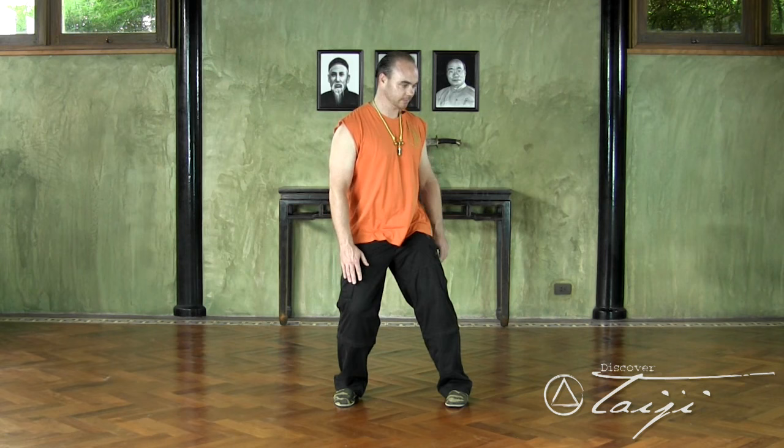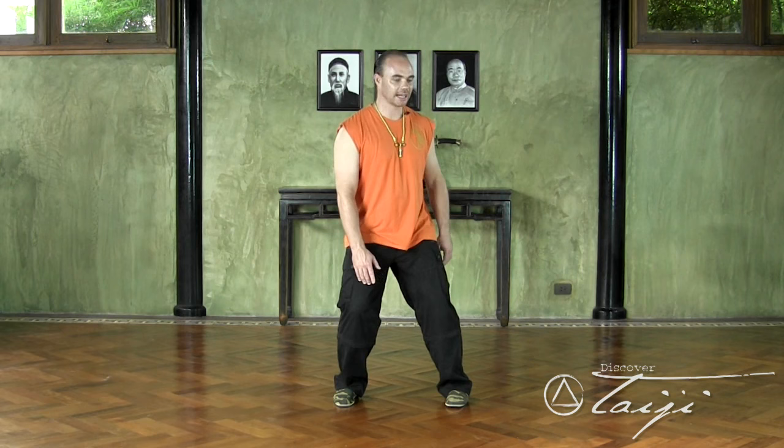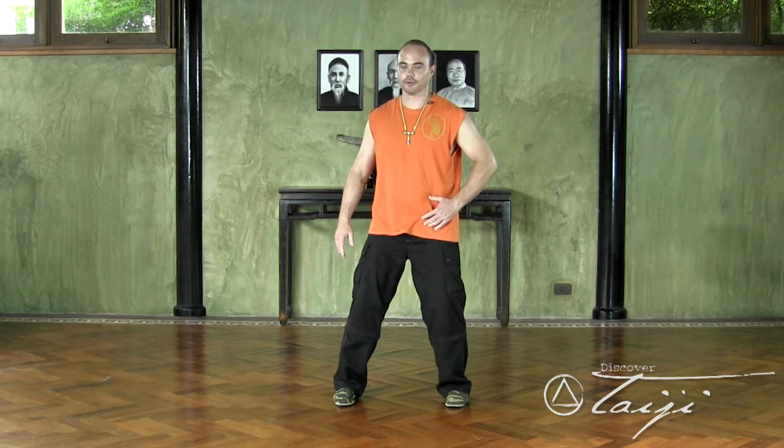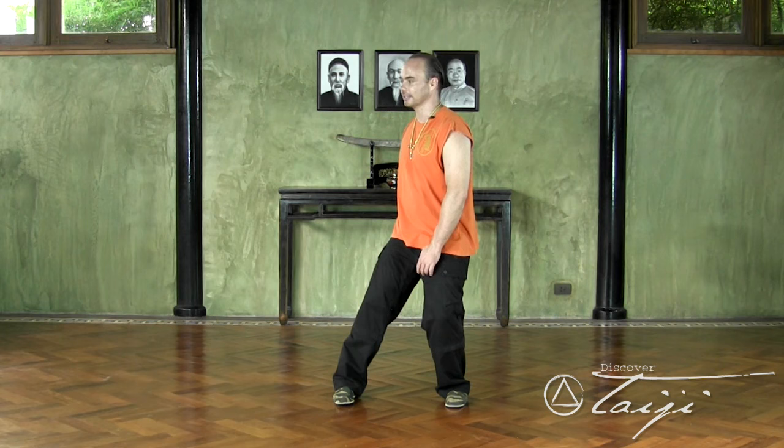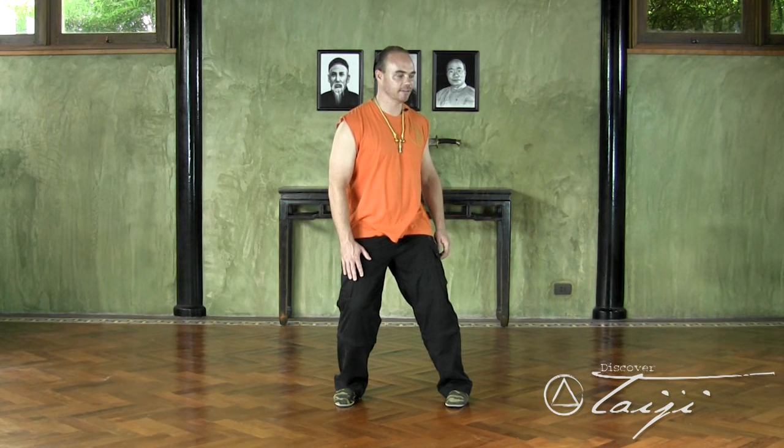Just practicing this until you become used to this motion. It becomes smooth and even. Relax up from the foot to the dantian. Release down from the dantian through the hip. Relaxing down to the floor, melting into the floor, just like the standing practice. Then relax back up. A wave of relaxation comes up from the foot, back up to the dantian, and then releases back down through the hip, knee, foot.